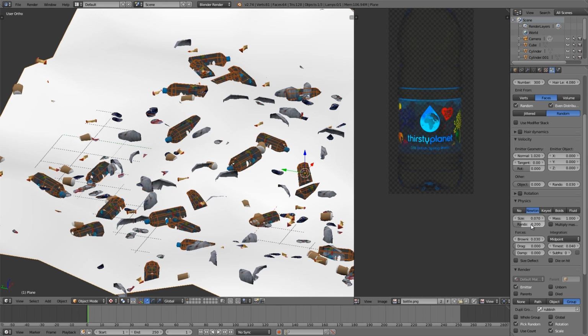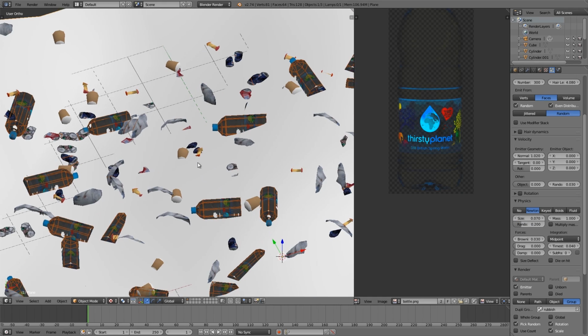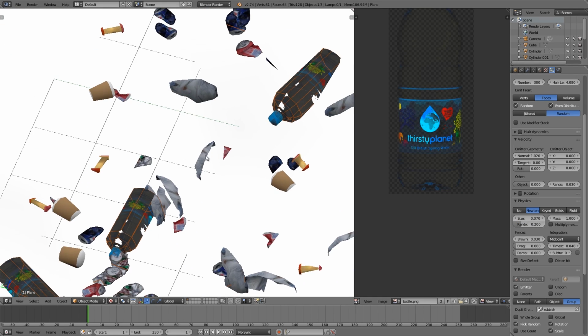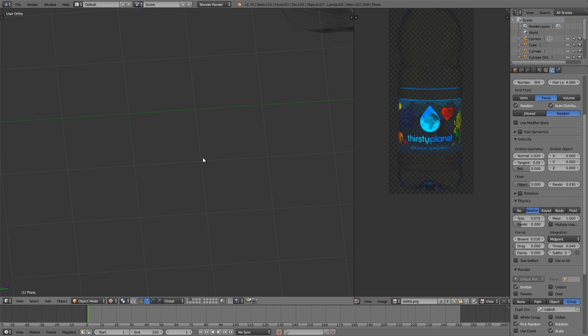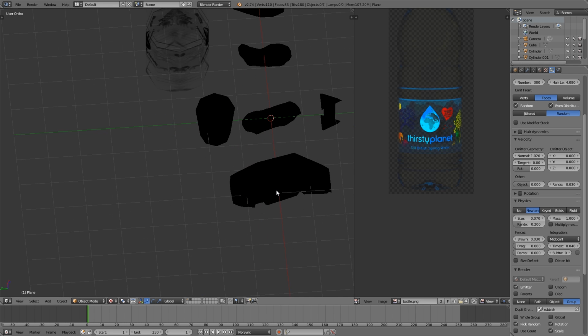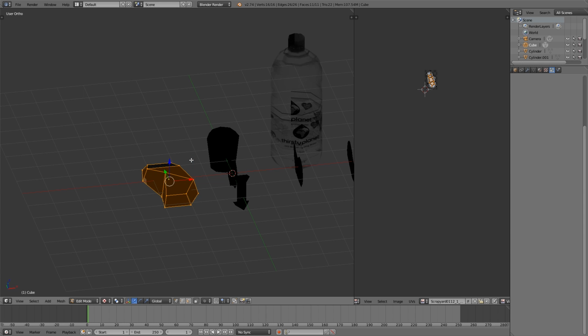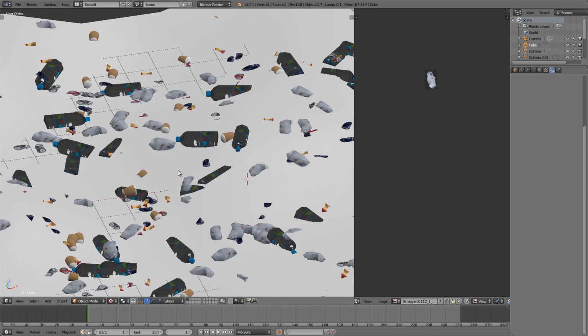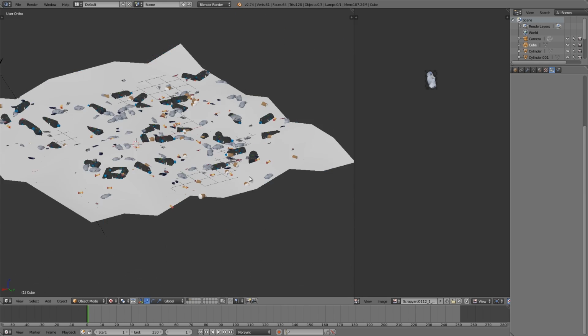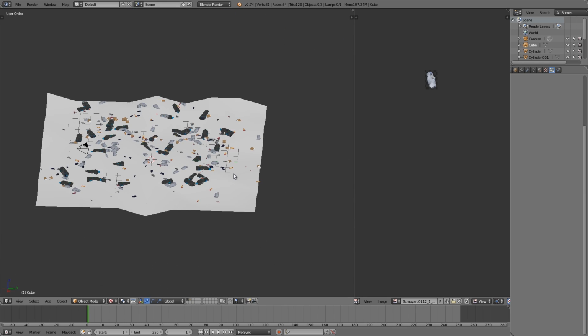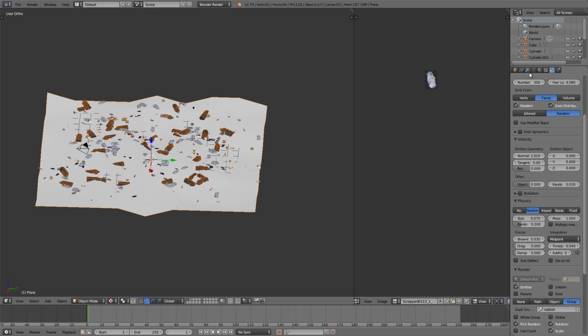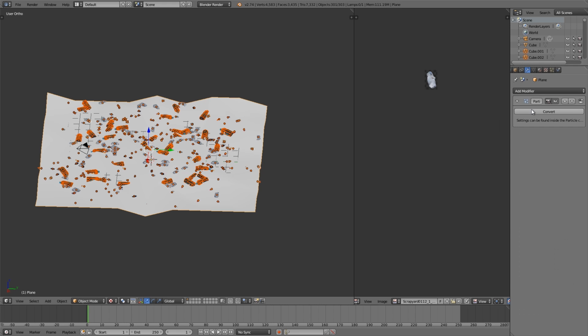And then what we'll also want to do, you'll notice the plastic bags are rotated wrong. So let's go to layer 2. Select this and press tab, A to select everything, RY90, enter, tab again, layer 1, and there we go. Cool, so there's all our rubbish. Once you're happy with it, select the terrain here, click convert, and that will add lots of new objects. As you can see, vertex count will have gone up, so it's important we keep it optimized.